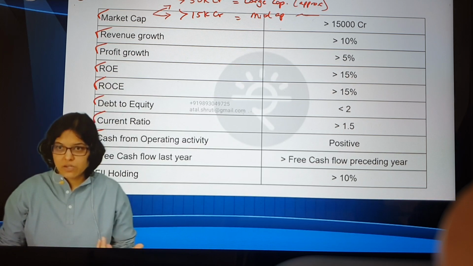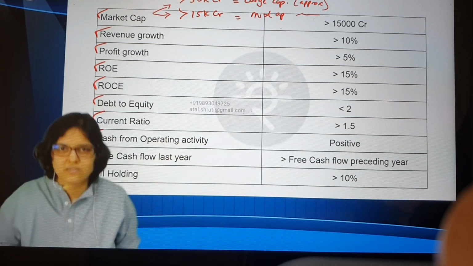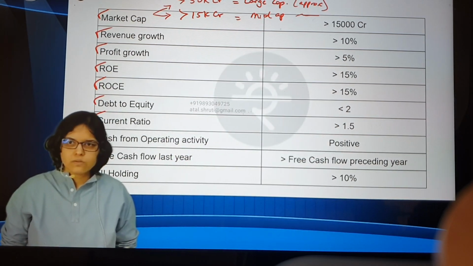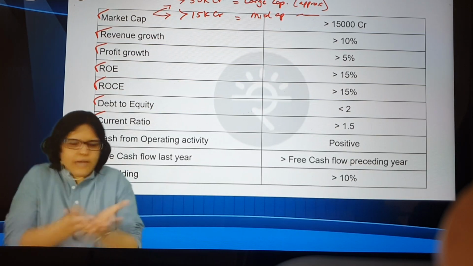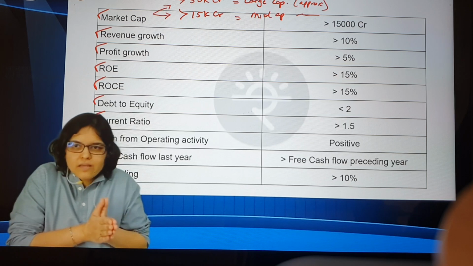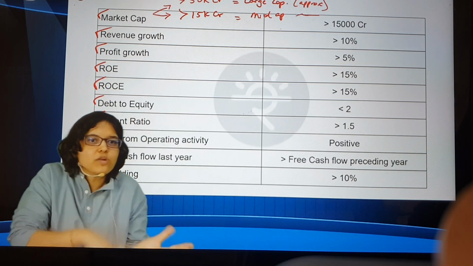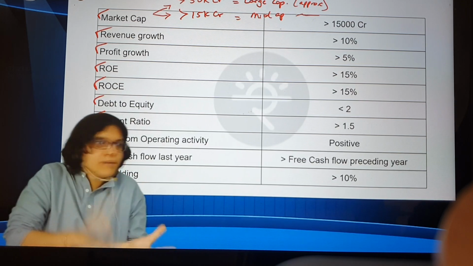Capex. Capital expenditure means more machinery, more plant, more fixed assets for production purpose typically. One more time. Operating cash flow, free cash flow. I have 1 crore rupees with me. Am I happy? Yes. Is this actually 1 crore in my cash and bank balance right now? Yes or no? Tell me. I want a correct answer.